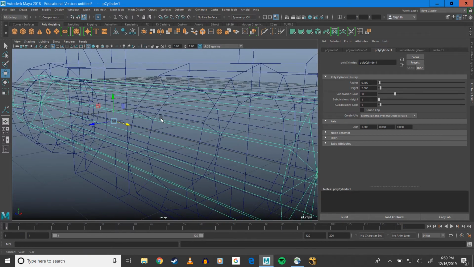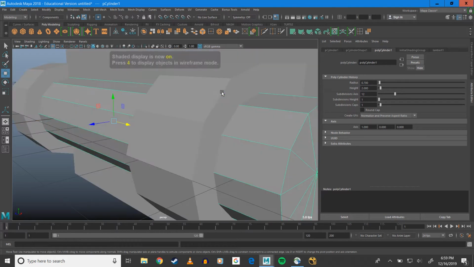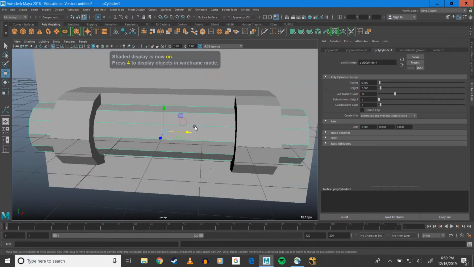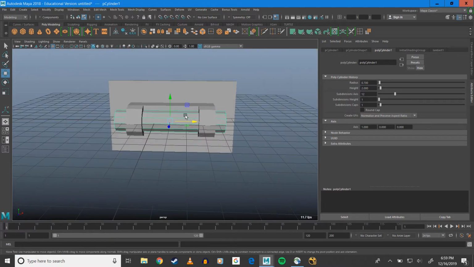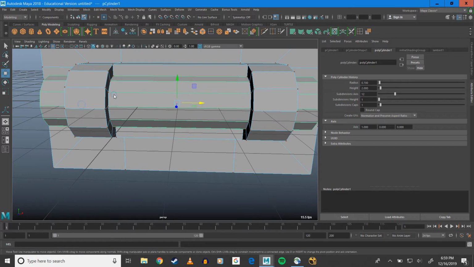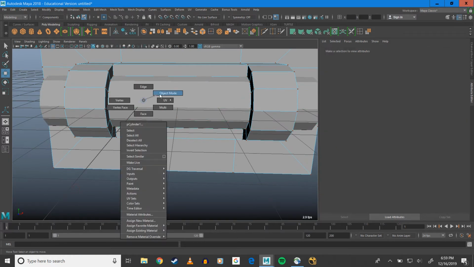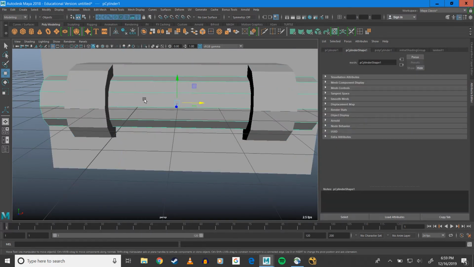You can see things lining up perfectly with a radius of 7. Anyway, I'll go back to my shaded view. And then what I've ended up using this for in the past is if I wanted to do some sort of hinge with like a clunky robot arm or some sort like that.